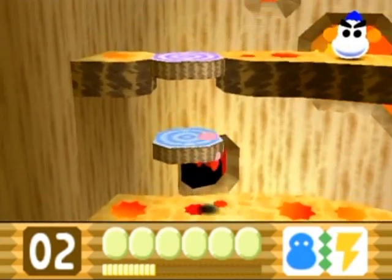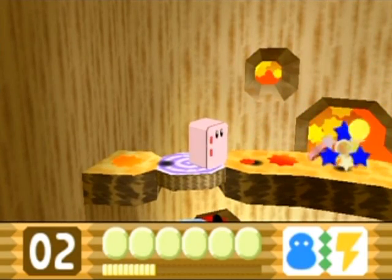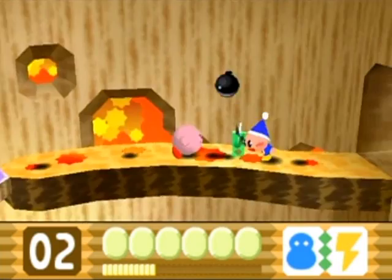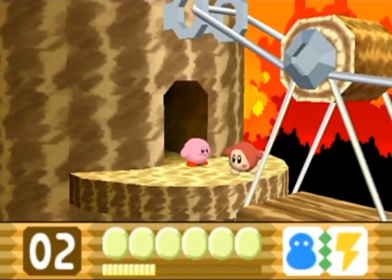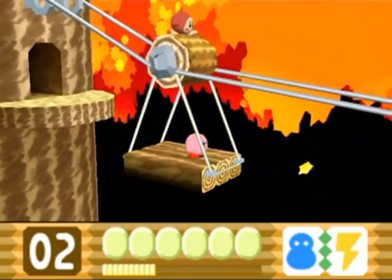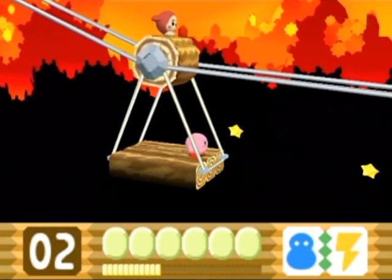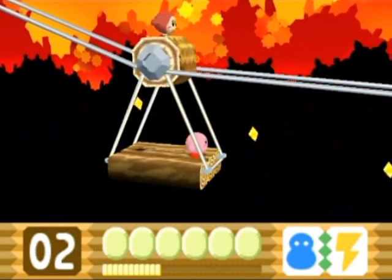It's one of the most broken powers in the game, and you can use it to attack enemies. So it's a projectile weapon and a healing weapon. Probably the most broken power in the game. Oh, the refrigerator is so awesome. I'm still looking for a shard around here somewhere. I don't remember exactly where it is. I think it's somewhere down below, actually. Or at least the first shard is in this area.